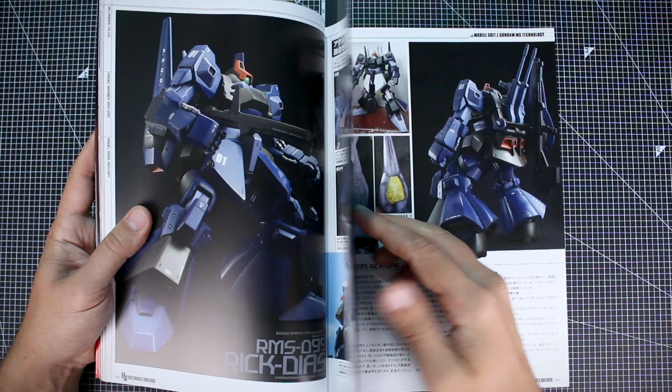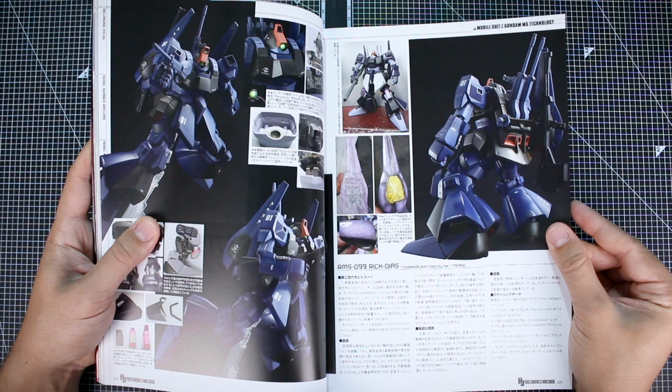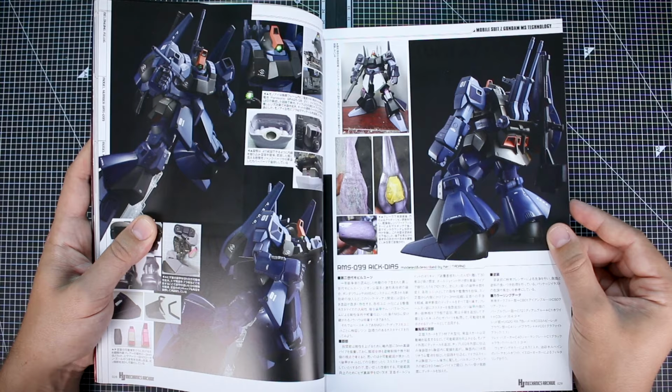The Rick Diaz is a design that has never really done too much for me. I mean, there's certain aspects of the design, and definitely some very nice builds of it that I can see from time to time that I do really like. But then there are some more 80s typical, kind of goofy features about it as well, I'll say.